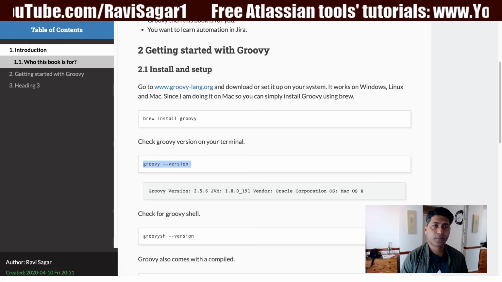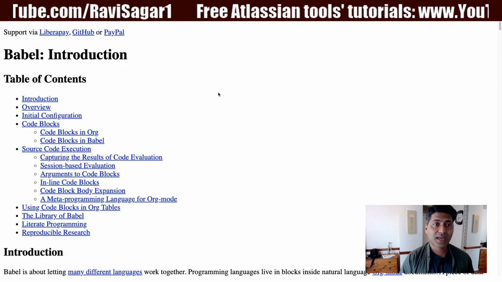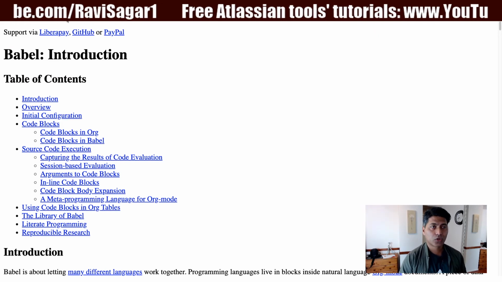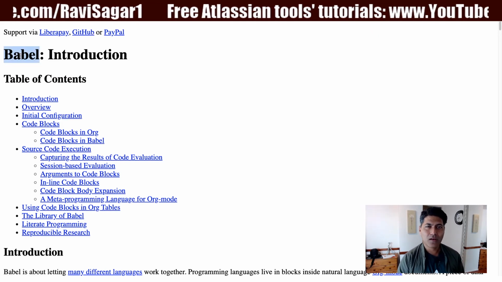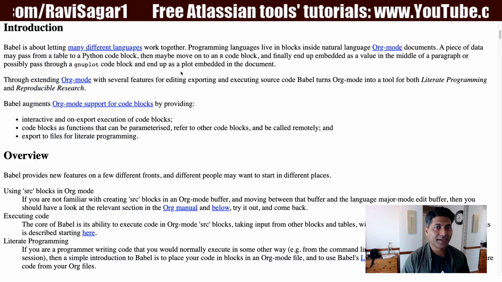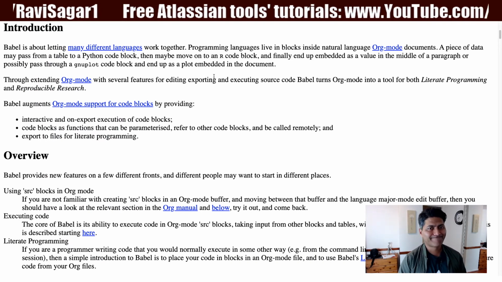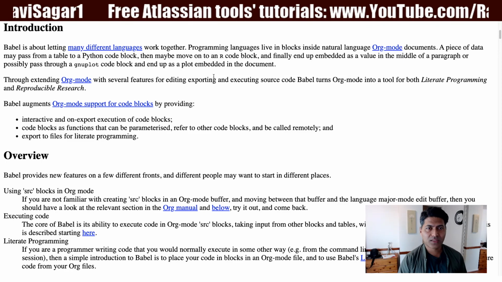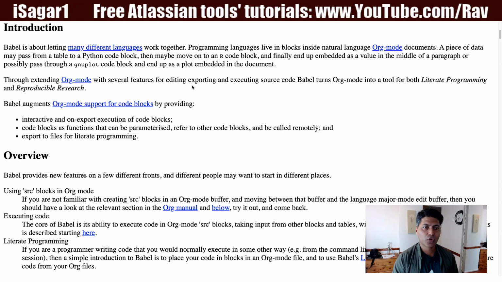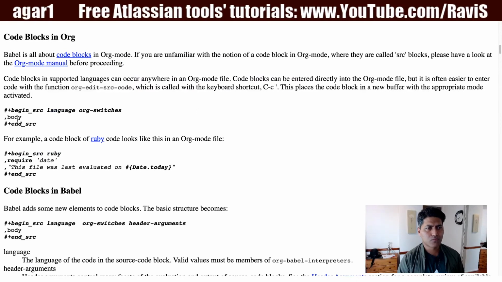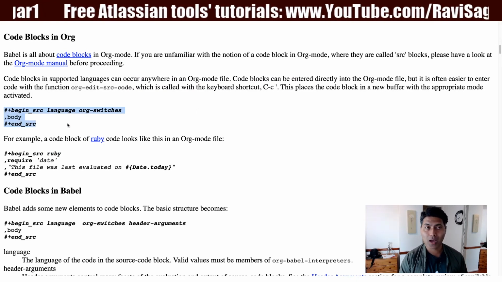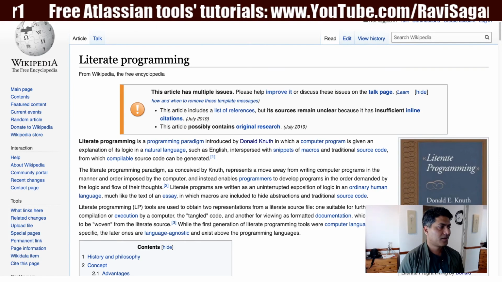If you want to set up the same thing, you can take a look at this document. So if you search on Google org mode Babel, it will take you to this page where you can read about how to enable this in Emacs. It should be enabled if you're using a recent version of Emacs, but if you have to enable it, there are instructions, and you can know more about how to use literate programming in org mode. So I will try to share more knowledge, more learnings when I'm learning, of course.